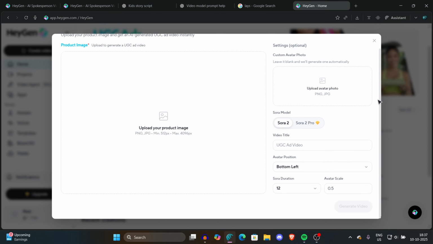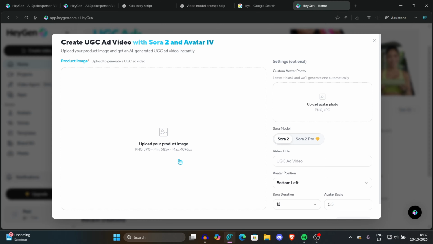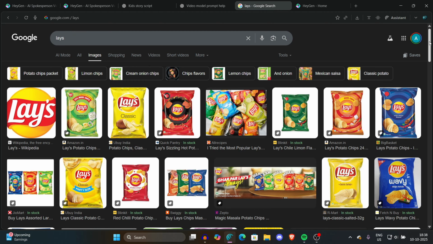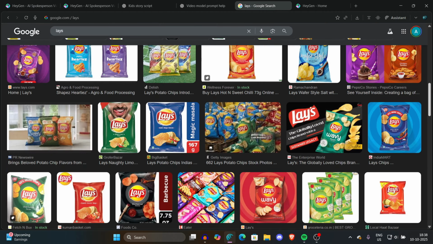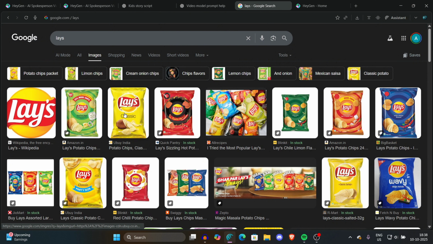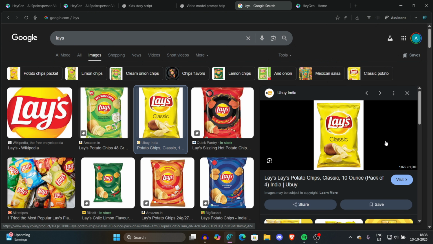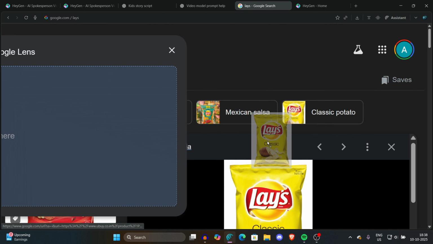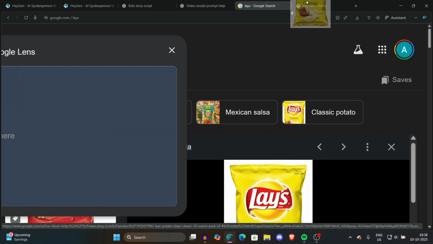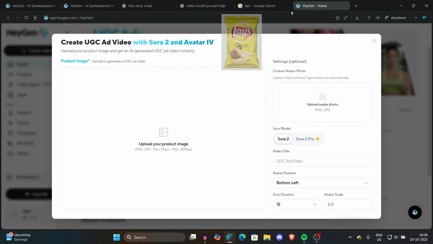You just have to upload your product image, and it could be anything. For example, I go to the website of Lay's and see there are so many products. I can simply go to this classic Lay's. However, it's just an example, and you can copy your own product images, totally up to you. Just give a little bit of description so the video gets real spicy. Okay, you can simply take it here and go to HeyGen's basic homepage, and once you get it here, you just paste it here.